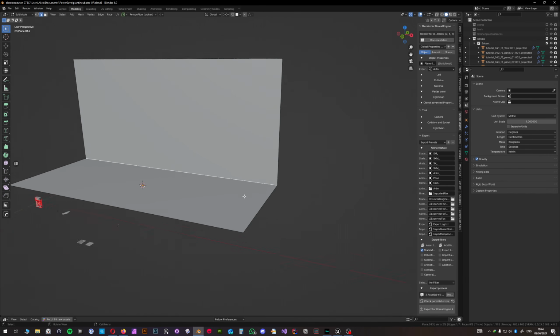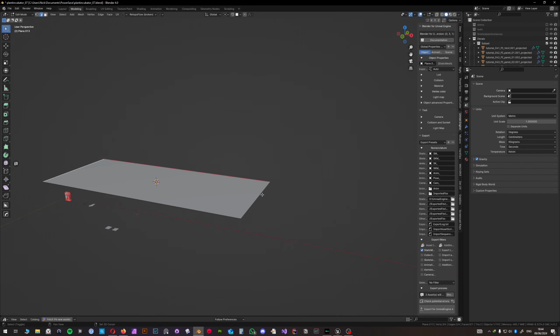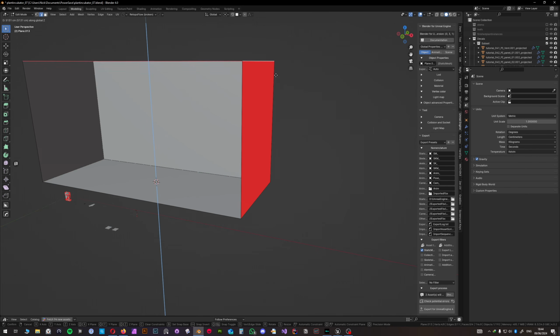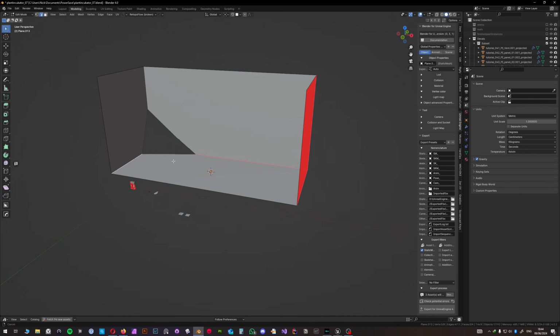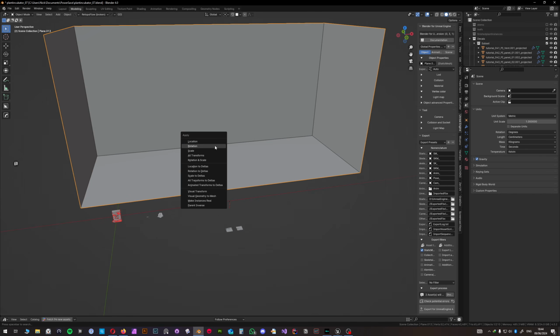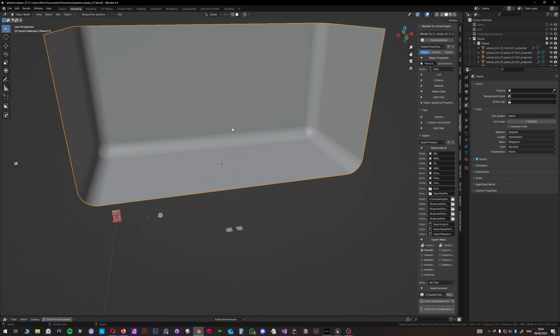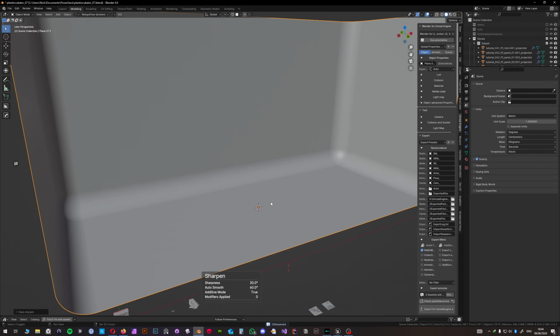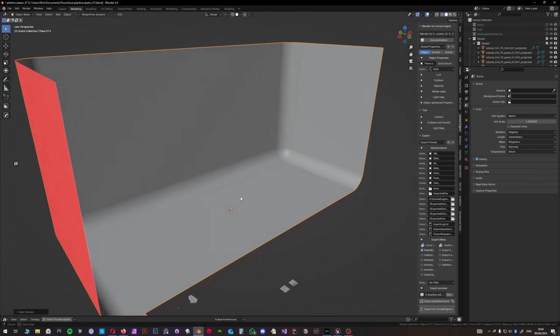Theoretically, we could have... Yeah, actually, you know what? We can delete this face and we can grab all of these edges and extrude them up. So we make a nice backdrop for our prop. And then we can bevel it all up like such. Give it a nice generous bevel and then sharpen that boy up. And yeah, that's literally it.